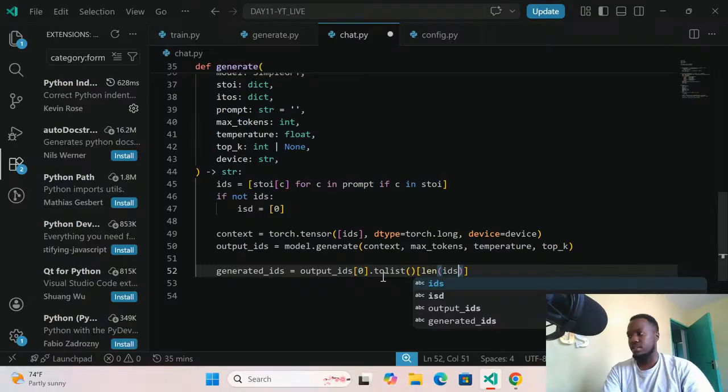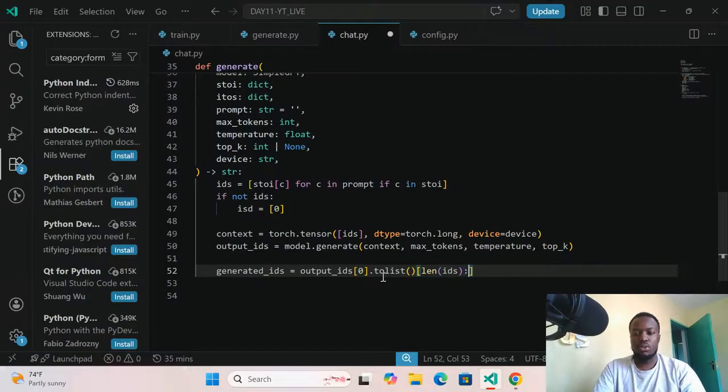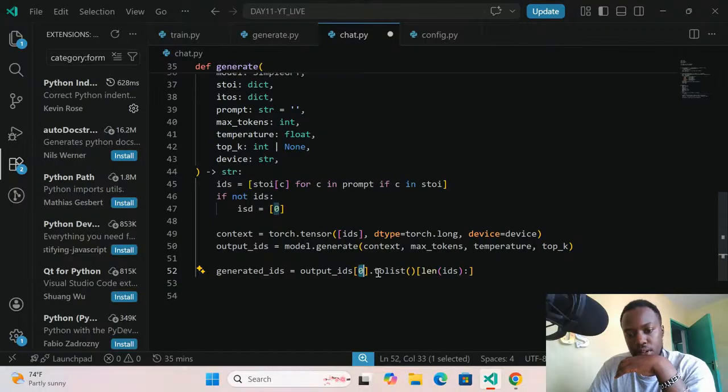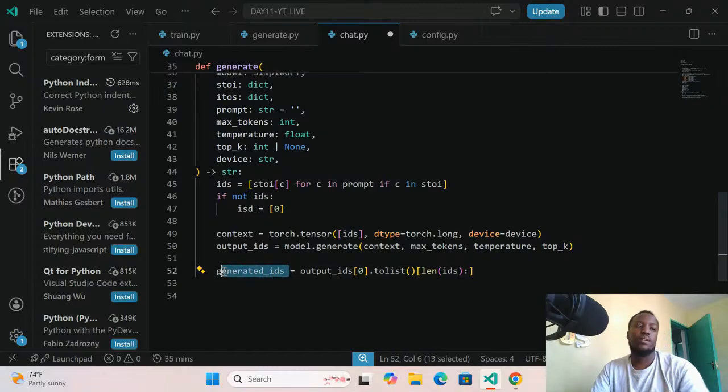I think my spellings are right. Then we are going to end our function here. Let me check. Generated IDs equals the output, starts from index 0. You append it to the list, and then you calculate the length of that generated IDs. Yeah, looks fine.